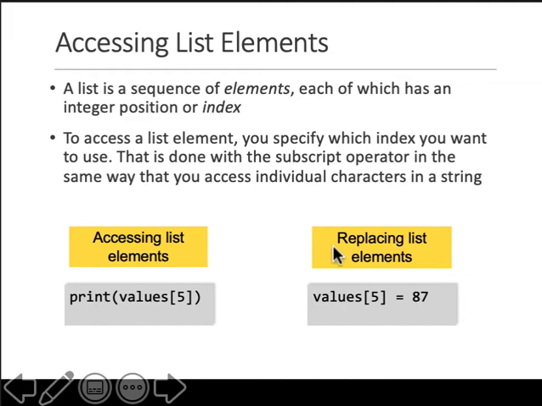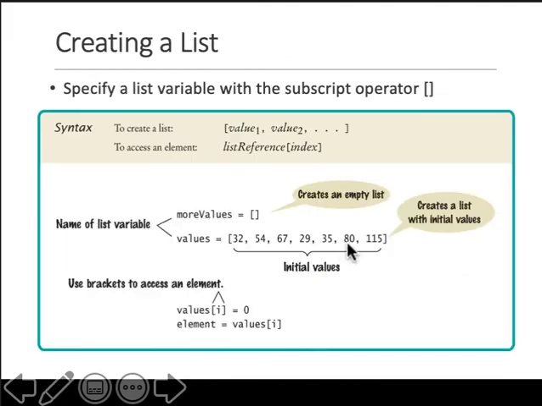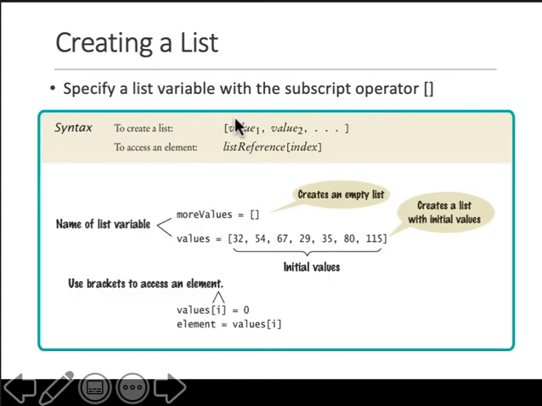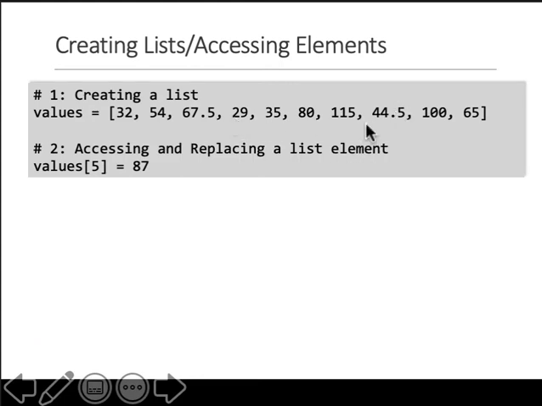Another example. It's an extended list of the same list. So we create a list with these members. The variable name or the list name is values. When you say this, what happens? So 0, 1, 2, 3, 4—the fifth index is 80, so it should be replaced, right?